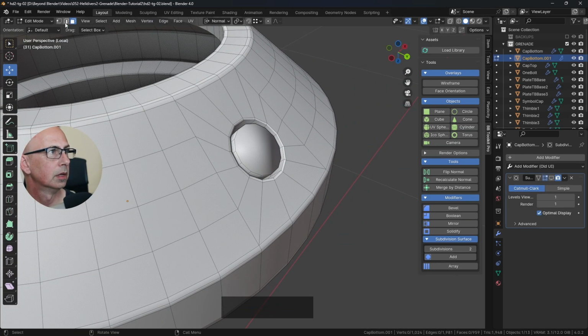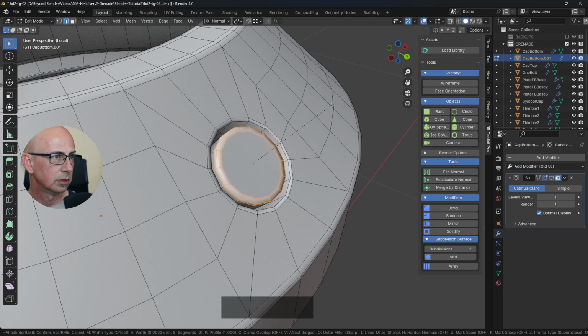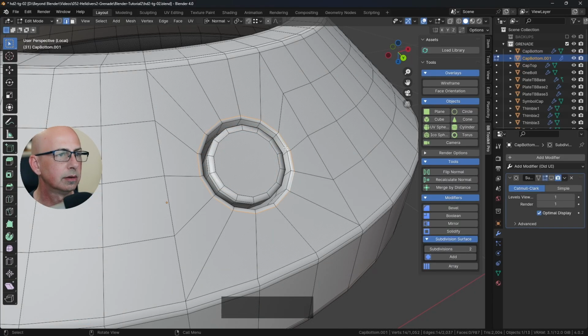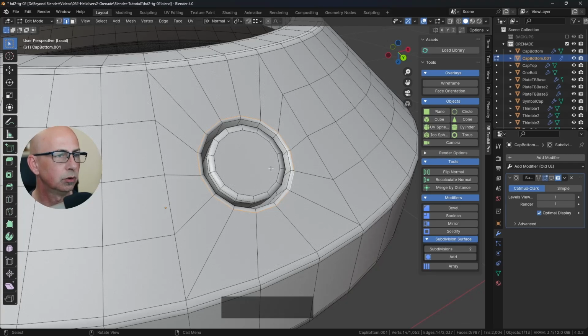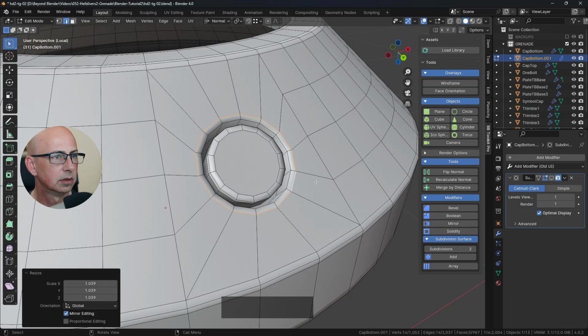Cool. Let's go to edge mode, and I'll click that one, go back to my select box. And with that one selected, Control B and give it another bevel. Like that. In fact, this edge loop here is a little bit too small or too close to that. So I'm going to alt click it and select it and press S for scale. And bring that out like that.